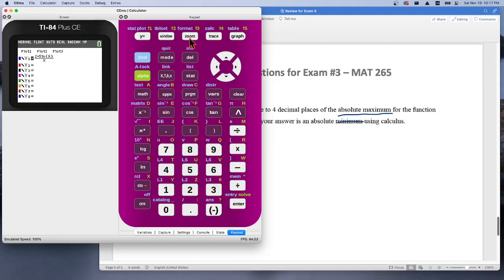Okay. I'm going to do a zoom fit because I'm not quite sure what's going to happen with this. So I go to zoom. I'll show you. If you arrow up, you get there quicker. Oh, we got all these different ones I didn't expect, but I was expecting zoom fit right there. Let's see how that works. Enter, it's thinking. Okay, and yes, indeed, we see it goes up and then comes back down like this. So there's going to be a maximum right here.